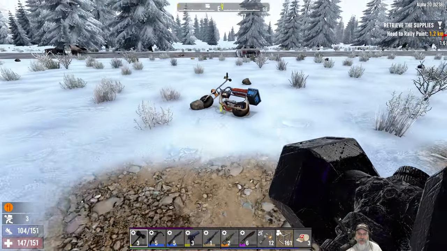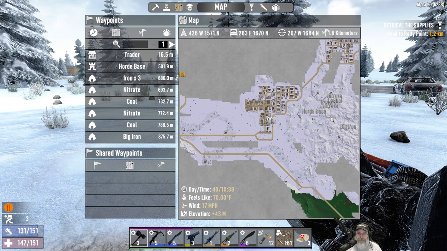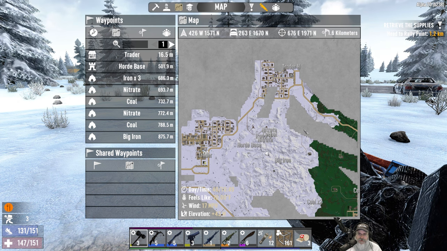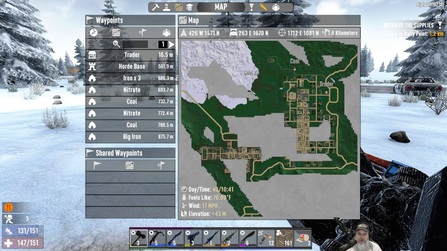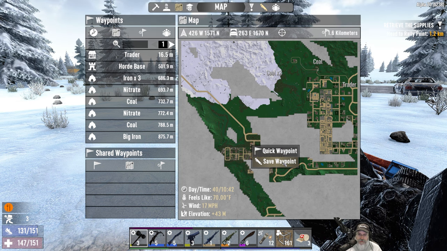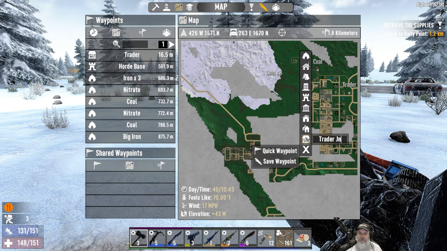Okay, so here's what we're going to do. I'm going to run over to my home and just drop some stuff off. Then we're going to go north, talk to Trader Hugh, see his inventory. I'm going to grab all my money too, of course. Then we're going to circle down, and we have a Trader Gin here. And let's see, save waypoint. Actually, we should probably do Gin because we also have Trader Joel too.